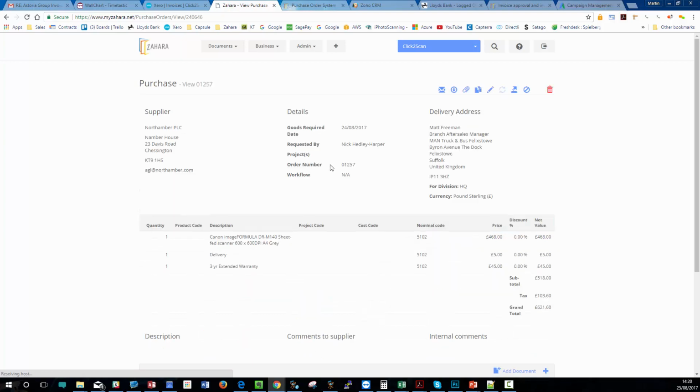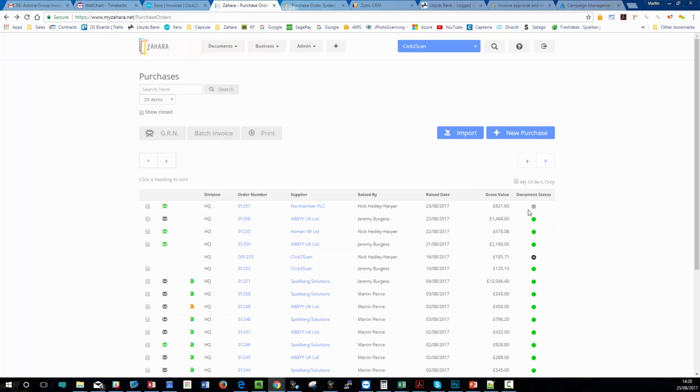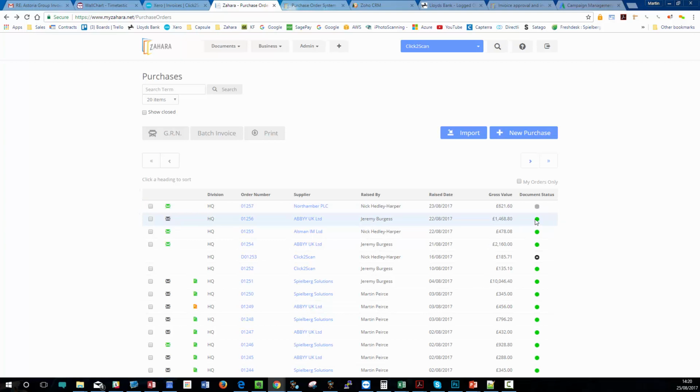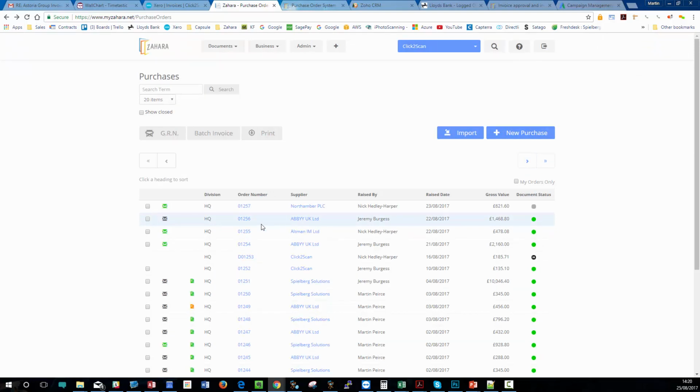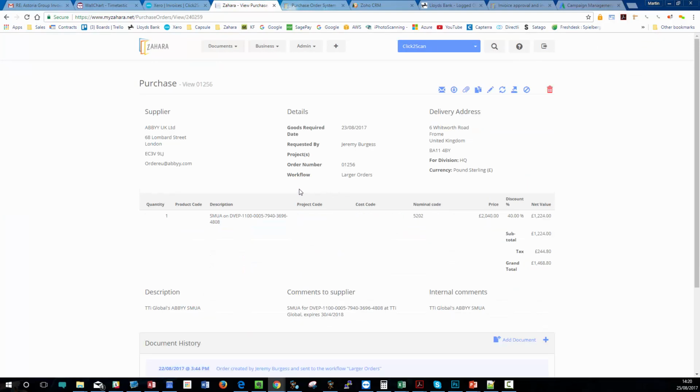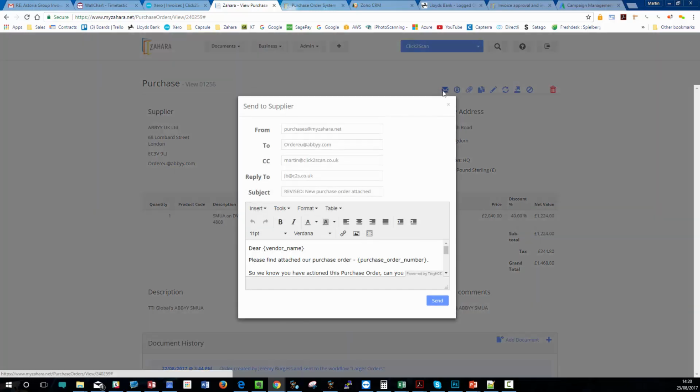But first things first, let's have a look at an order which has been approved. So if we take into account that we have orders here with no status at all, they didn't go into a workflow, or we have orders with a green status, meaning that they've been fully approved, once you go into one of those orders by clicking onto the order number, you have the email icon up here. So if we click on this email icon, the first thing you'll notice is that if it's been sent already, we populate the revise button here.